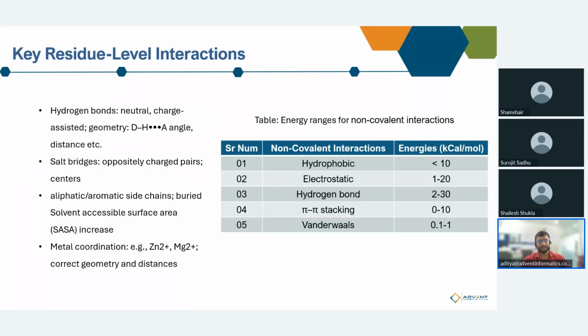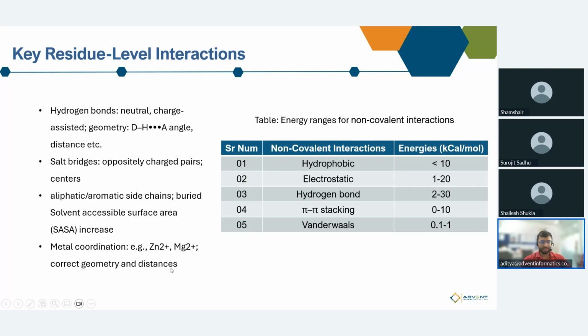So firstly, understand there is a binding pocket and your small molecule is binding inside it. So there are bonding and non-bonding interactions. Firstly, hydrogen bonds are a necessary interaction where we need to understand the donor and acceptor. And if we are talking about hydrogen bonds, we need to know the neutral and charge-assisted hydrogen bonds. They both exist. Their geometry in terms of angle and distance does matter while considering hydrogen bonds. Also, if there are salt bridges, you should know that oppositely charged pairs should be paired together.